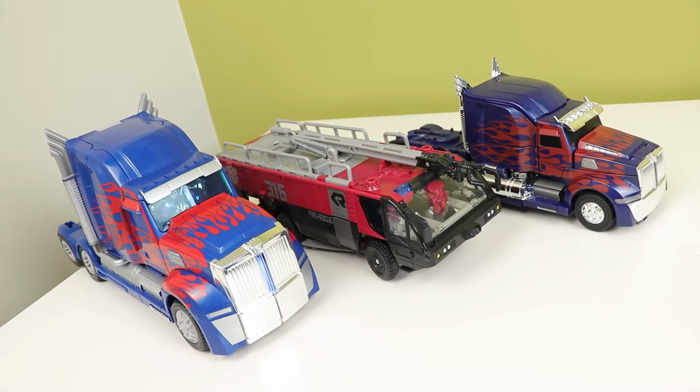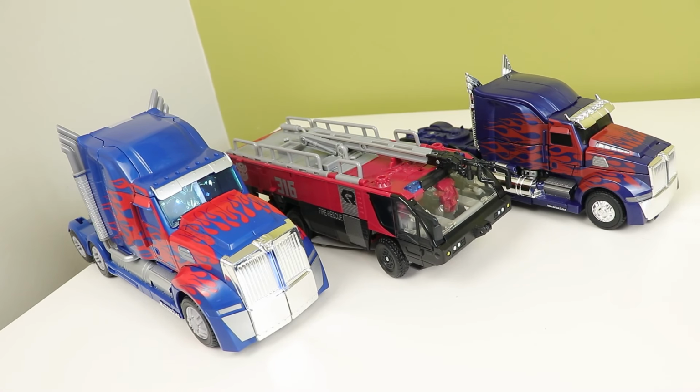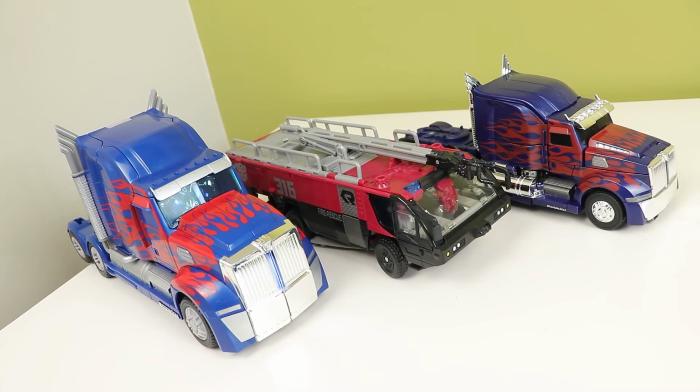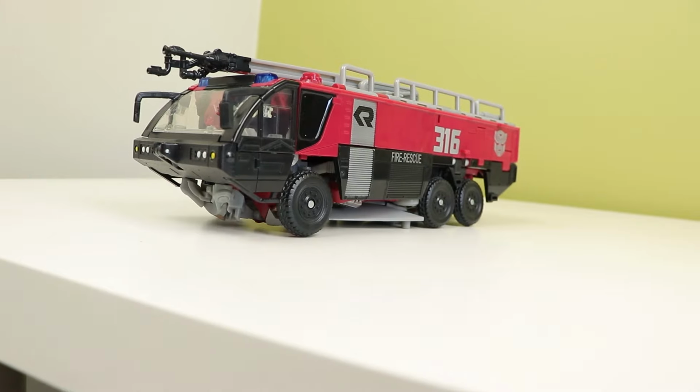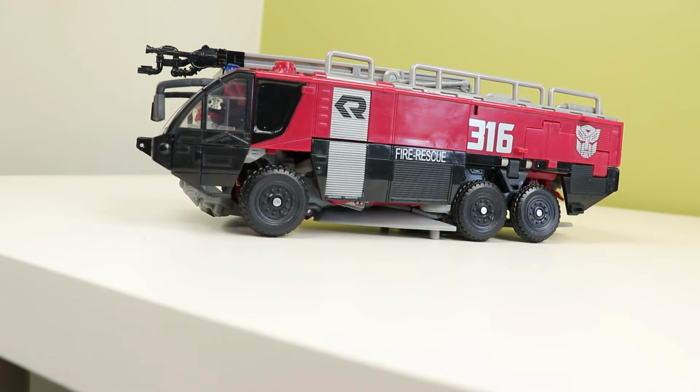I'm super happy with this, not just for being cool, but for also helping me answer the question of what my favorite size class in Transformers is. Let me know which one yours is, by the way, because I'm very curious. Is it Deluxe? Is it Voyager, Legends, Ultimate, Supreme, Commander, etc.? You can bring in old ones, you can bring in new ones. Who cares? I'd love to see what everyone's favorite size class is, because I'm definitely going to go down this road of buying one of every leader mold from the movies, and you are going to join me because, you know, you watch these videos.